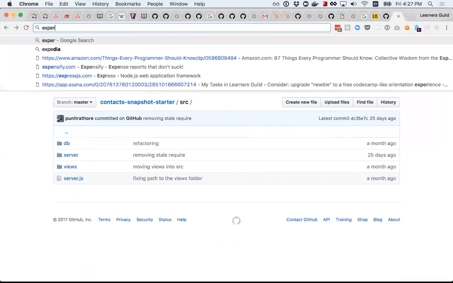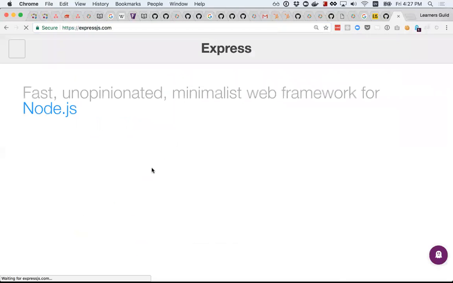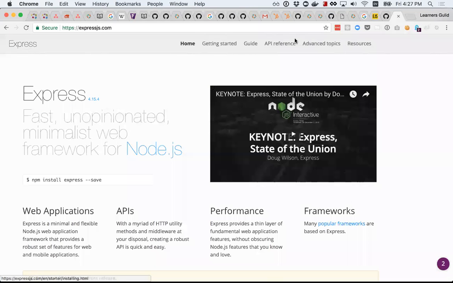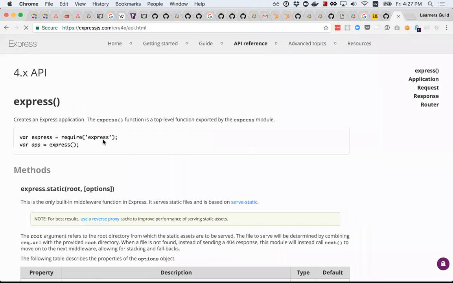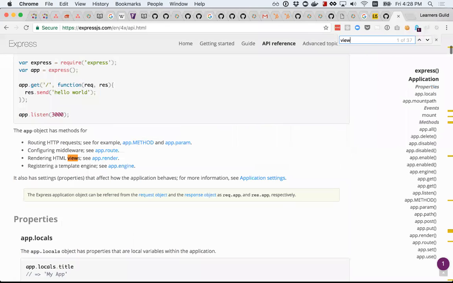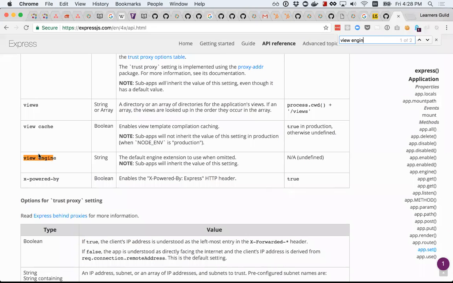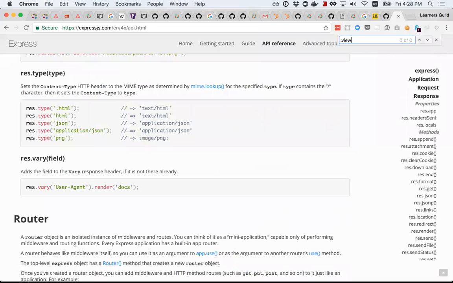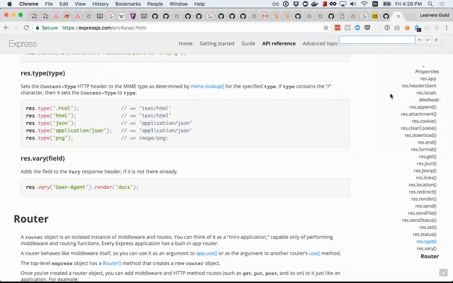So is this the Express docs? I believe so. View. What was it? App.use view engine? Yeah, view engine, .views. Oh, .use.